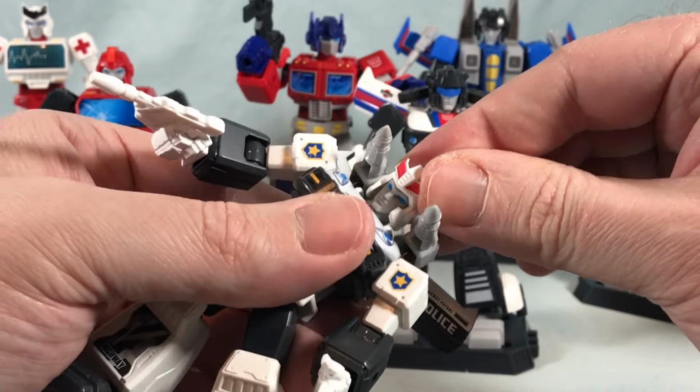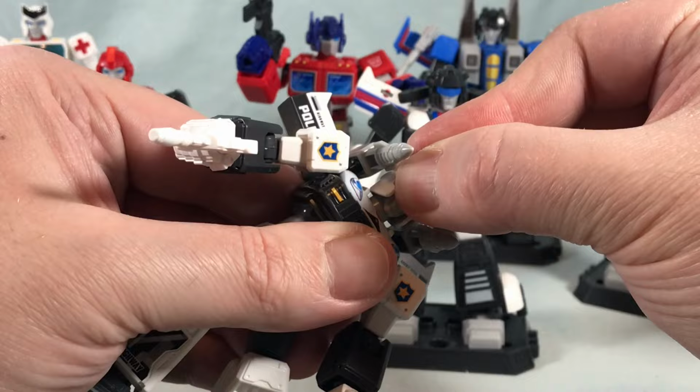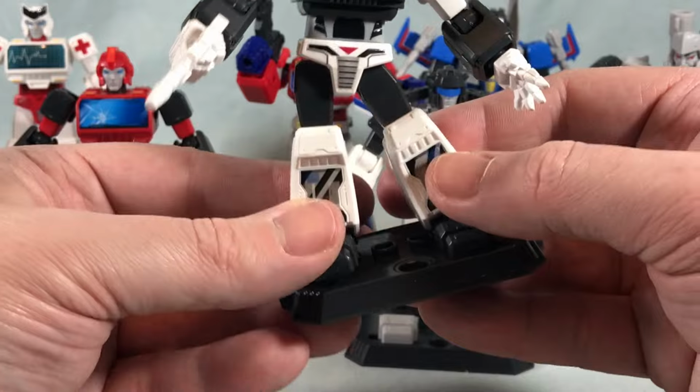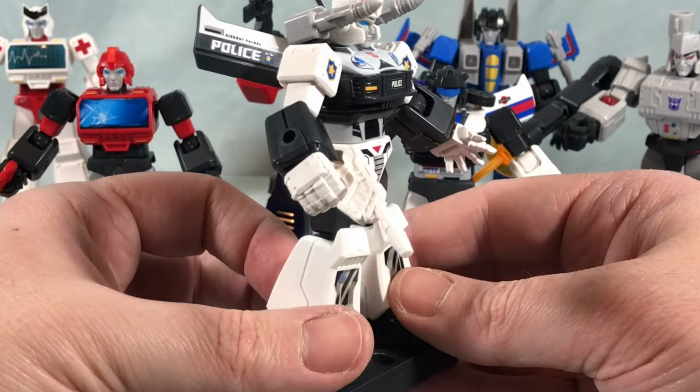I mean, you can't really move the head around too much as it is, just because those guns are right there. But you just have him looking forward. Position the helmet how you like it and then let him go. But yeah, he looks good. I really like Prowl. I think he came out great.